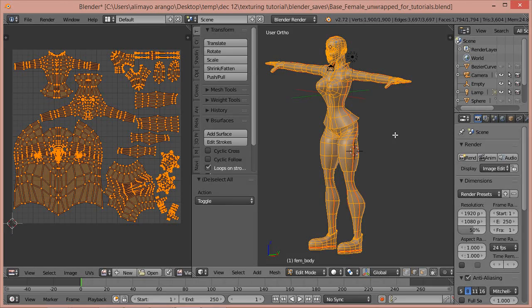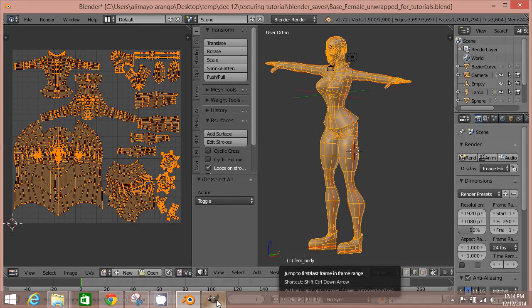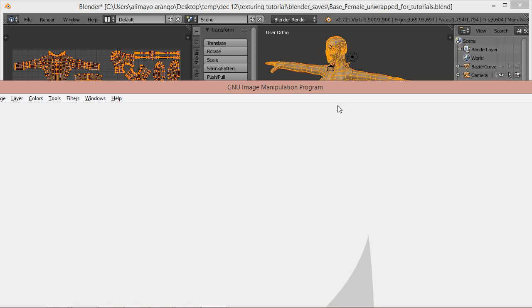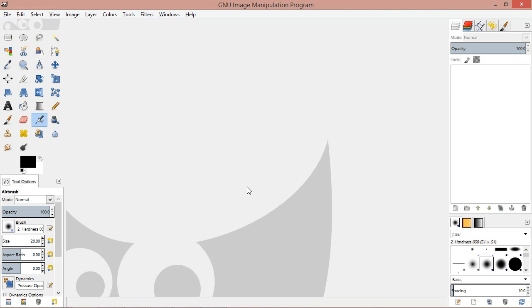In addition to using Blender for this particular tutorial, we're also going to use GIMP. If you are not familiar with the program GIMP, I suggest that you go to the internet and download it. It works basically like Photoshop, and the user interface isn't quite as scary as Blender's. We will be going back and forth between GIMP and Blender to apply and adjust the textures to our model, as well as using a little bit of the texture paint tool in Blender.